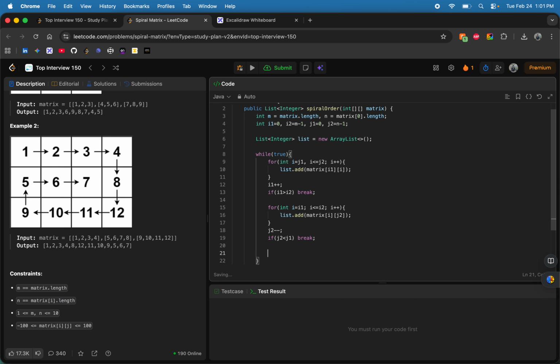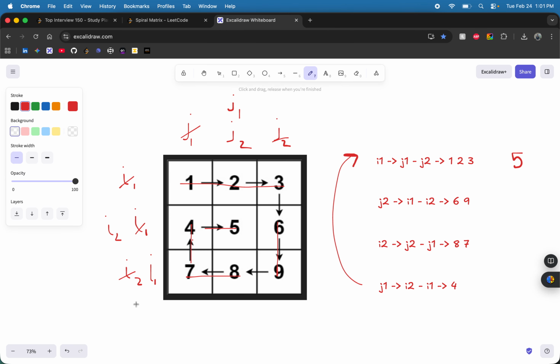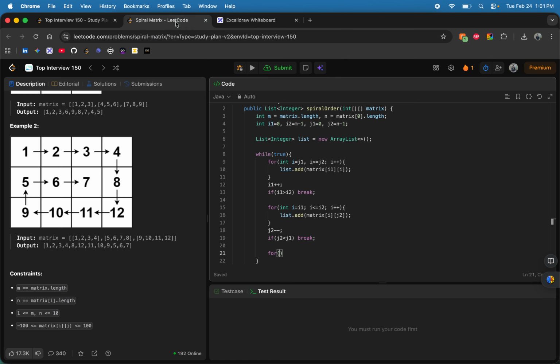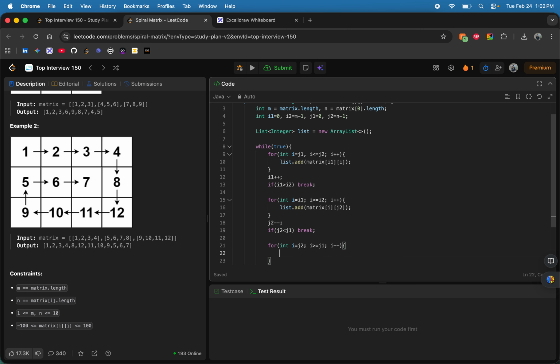Now for the third loop, for I2 we have to move from j2 to j1. For int I equals j2, I greater than or equal to j1, I minus minus, then list.add matrix[I2][I].